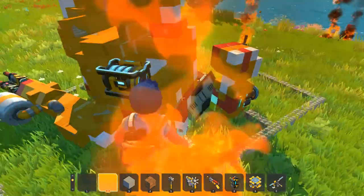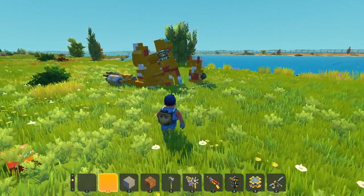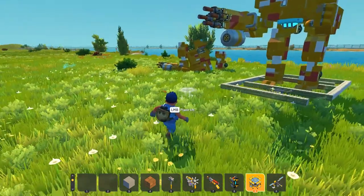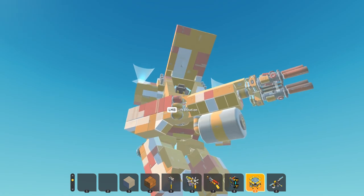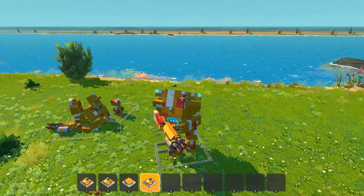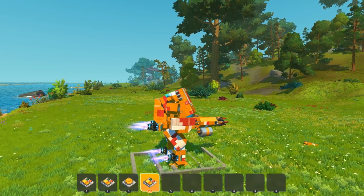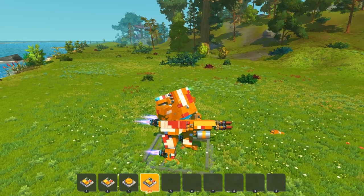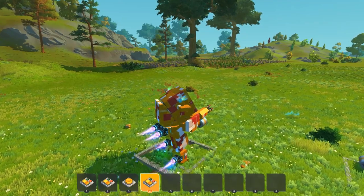No! Number three, set off that explosive that I saw earlier. No! No, I didn't know that. Just give me another one. I want to see what number four does. How dare you put the explosive, the self-destruct, on number three? What's number four? Okay, so number four starts the walk cycle. I don't know if that's a walk cycle. But hey, we have some steering.